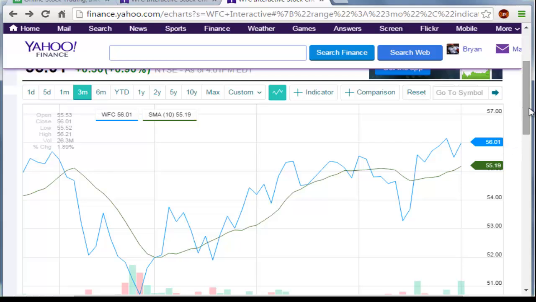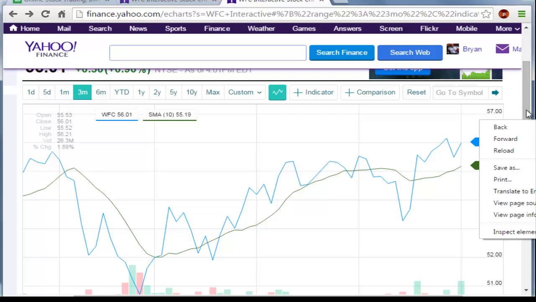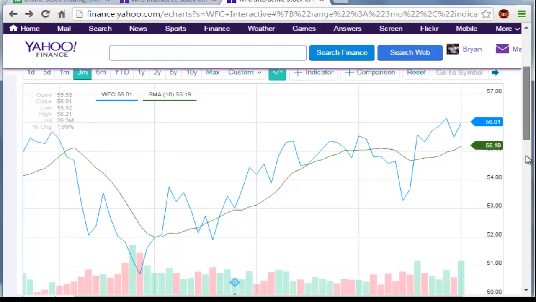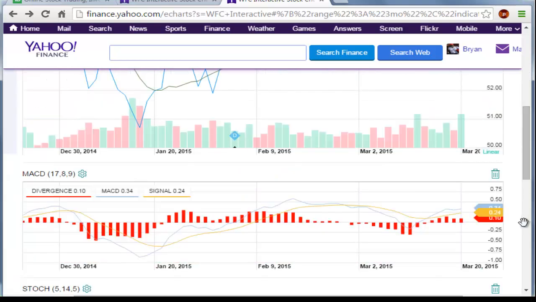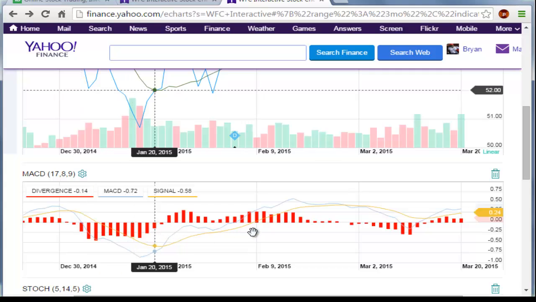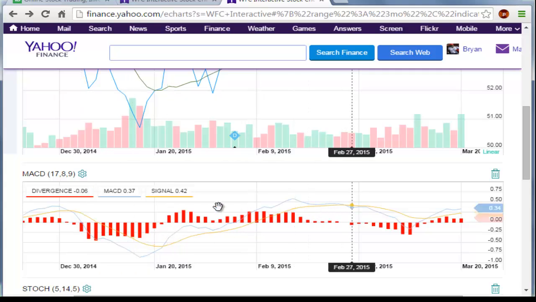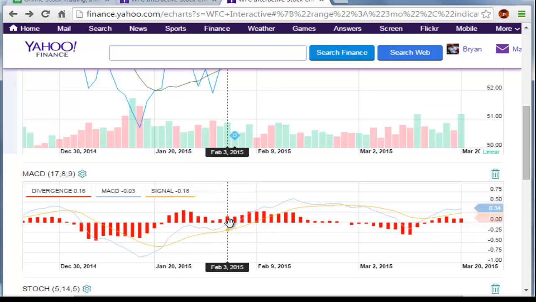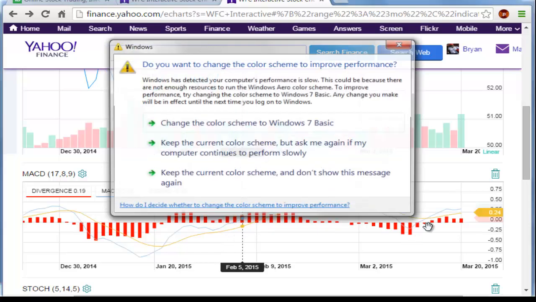So let's go to the other chart. I have one buy signal. If you scroll down, it'll take you to the next chart, and this is the MACD. The MACD line needs to be above the signal line, or the exponential moving average, which you heard me say EMA. To make it very clear for you, the MACD line needs to be above the other line.